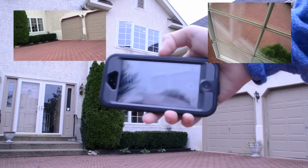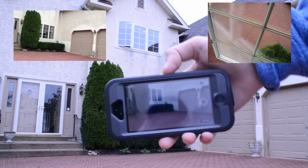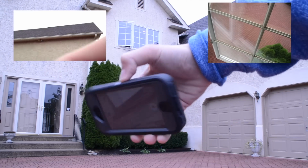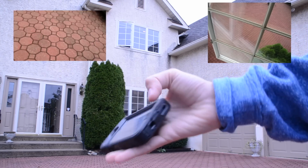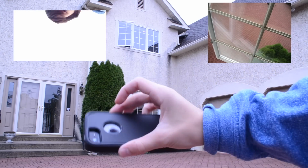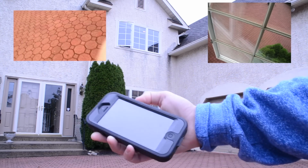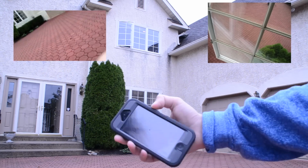That actually survived pretty well. Really no damage to the phone at all. The only thing that happened is that port cover on the bottom kind of opened up a little bit. Just got to push that back in. Really no damage that I can see to the case. That actually survived very well. All I have to do is just push that back in and the case is in perfect condition, phone's in perfect condition, and it's still recording. That's pretty awesome.